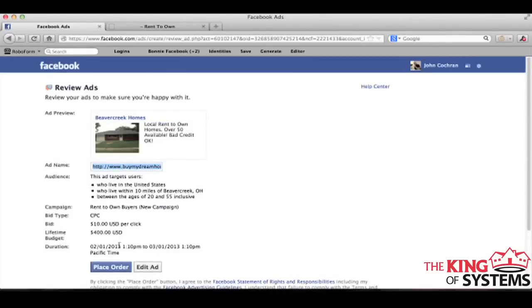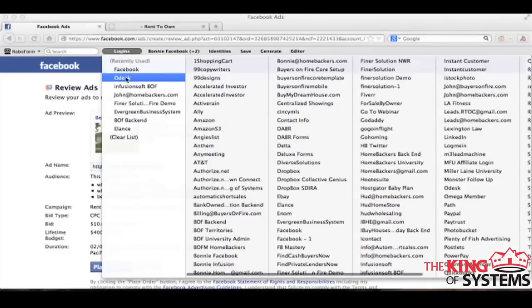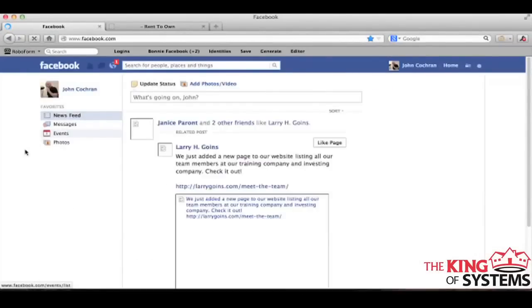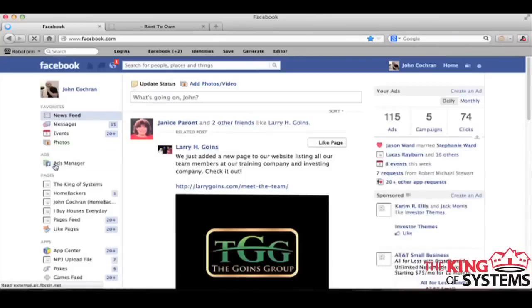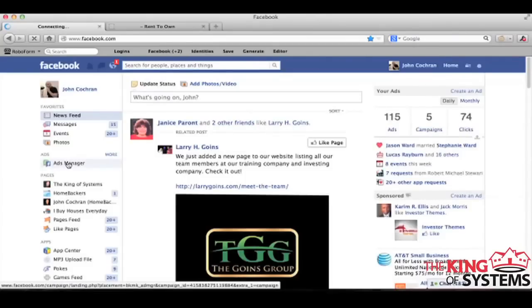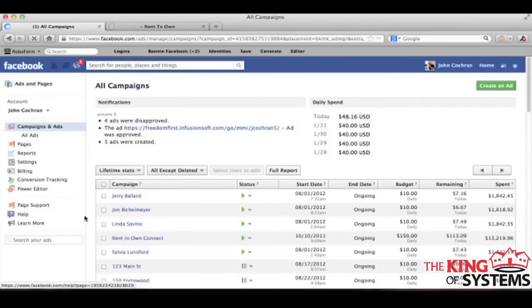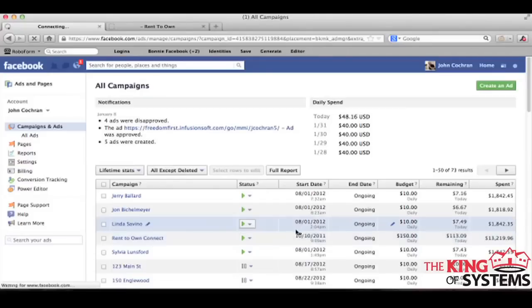This is exactly what it's going to look like. So, guys, do this strategy. I can tell you that it works. And just to show you guys, let me log into my Facebook account again because you probably don't believe that if you do $10 an ad or whatnot, or $5 an ad, that it will really only charge you cheaper. So you can see here's the Rent to Own Connect one that we're doing.